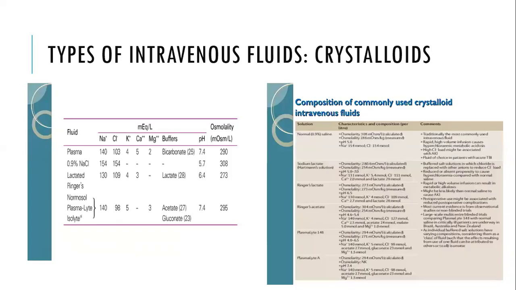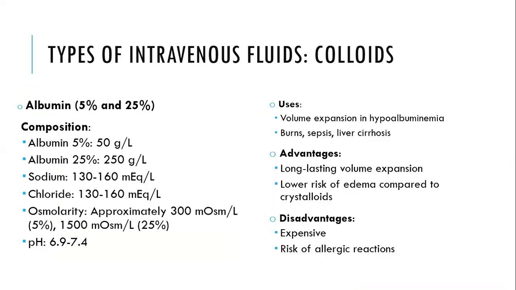All right, so this is a table. I'll leave this with you so that these are some of the things I've mentioned before. All right, this is just to drive home the point. All right, the second type of fluid that we use in the ICU are colloids. All right, and we have different types of colloids.